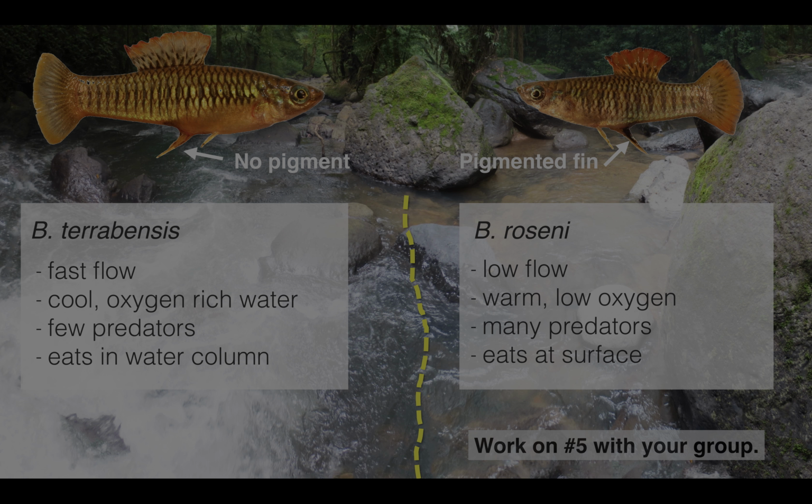So with this information, what I want you to do, if you're working with your group, or by yourself, is work on number 5 in that same speciation handout. This says, you've got two species of Brachyraphis fishes that live in close proximity. Based on the information provided on the slide, what factors or mechanisms might prevent these species from breeding and thus allow them to remain reproductively isolated? Okay, so take a minute, talk about that.